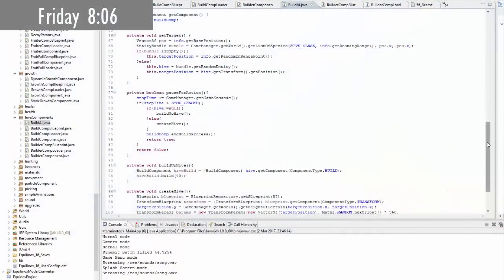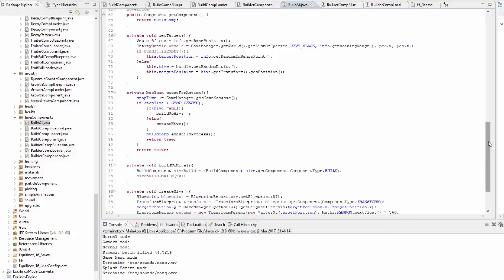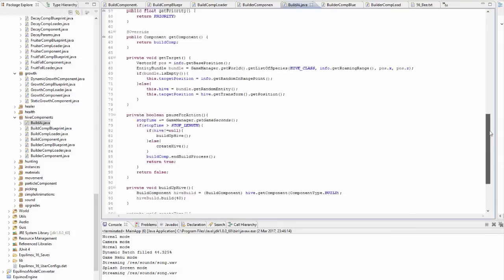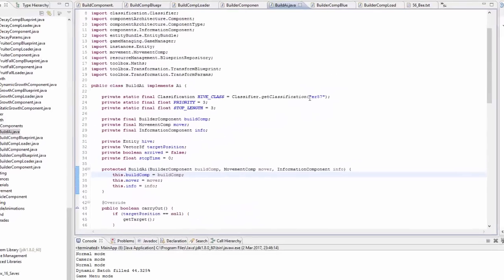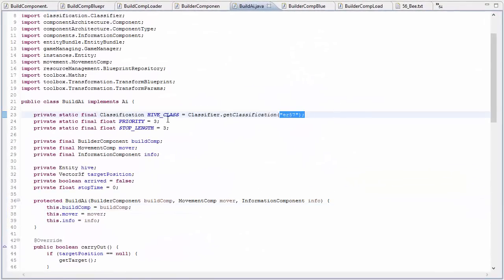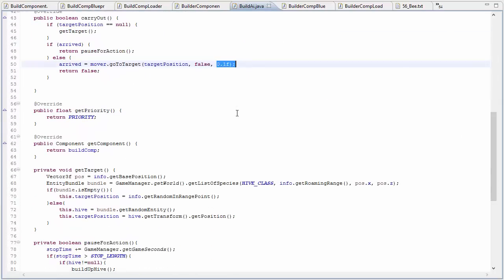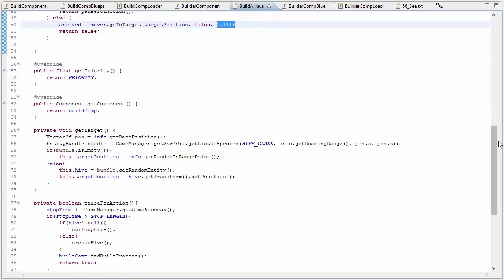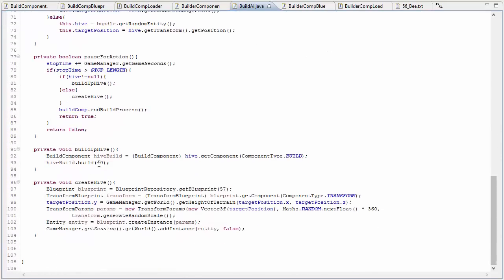Getting back to work on the hive building stuff this morning, and the first thing that I'm going to do is to tidy up the code a bit, because one thing that often happens when I get a little bit excited about programming something is that I start hard coding in a lot of the values just so that I can see it working quicker. So I'm just going to tidy that up, make it all a bit more generic, and then maybe other entities will be able to use the same code in the future to build things like nests, for example.